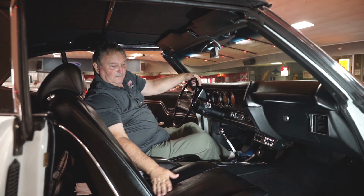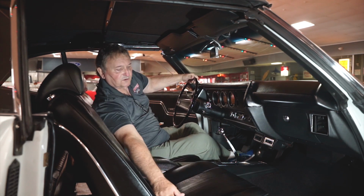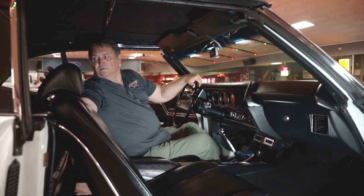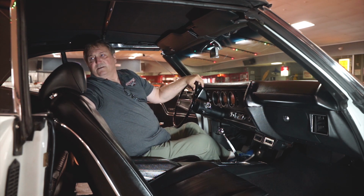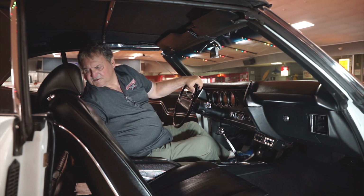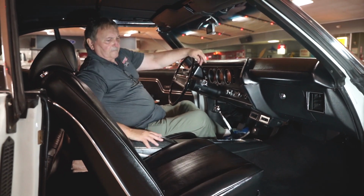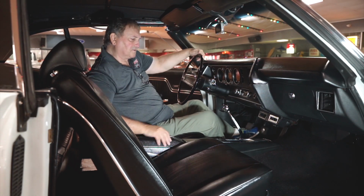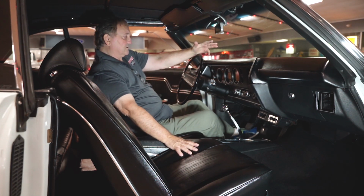The interior, the back seat and the front seat, everything matches just the way it should. It has the original basket weave style inserts in the seat with the little chrome designator on all four of them, the 2 buckets and 2 in the back. Everything on this car is just as fresh and new as it was when it was new. It does have a complement of seat belts in it, front and rear. Has all the belts in it. It has loop pile carpeting in it, just the way it should be. SS454 designated floor mats in it also, front and rear.